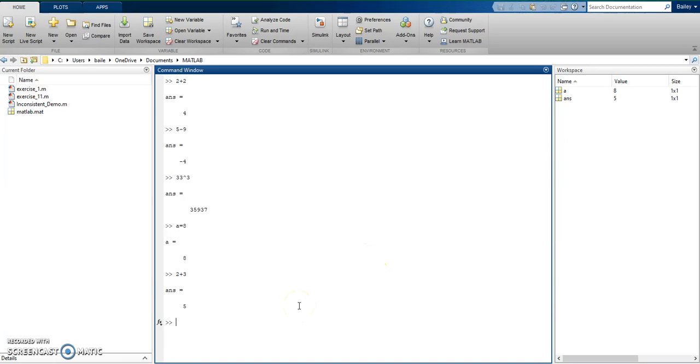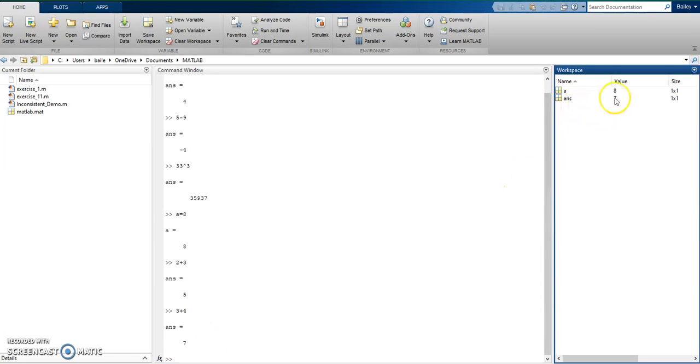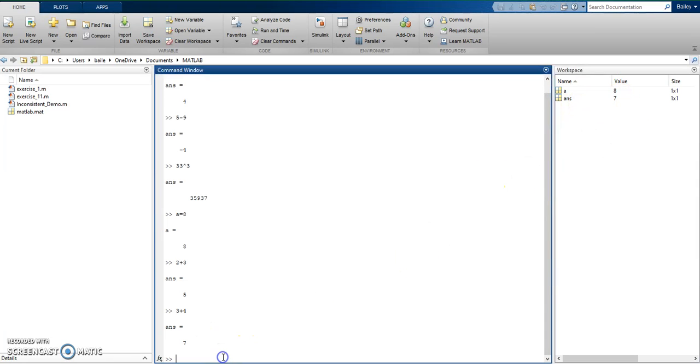Now the thing about MATLAB is that the variables are constantly being updated. It always updates a variable to the last entry that you type in for it. So if I go back into the command window right now and change it to 3 plus 4, now I've just updated the answer variable to 7, as you can see over here. The same holds true if I redefine my a variable to be 4. Now my a variable has been updated as well. So if you're going to try and use MATLAB, you want to make sure you're keeping your variables straight, because they're always updating to the most recent one.